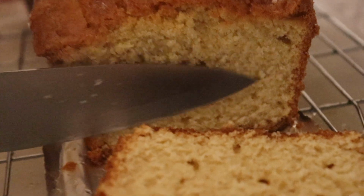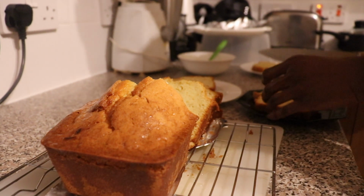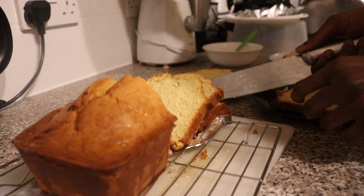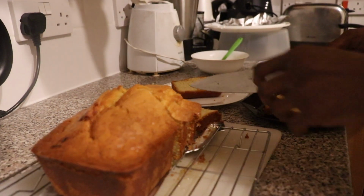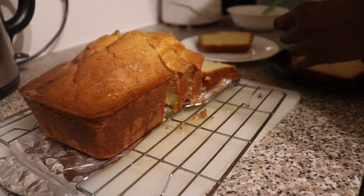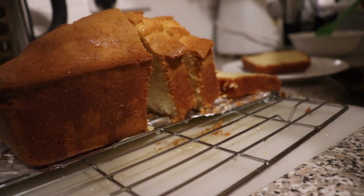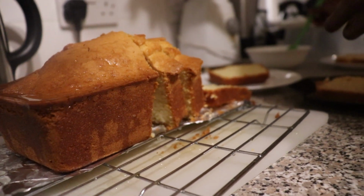Look at that. Cut a few slices first. So how do you think this piece came out? It came out completely fine. It came out really well. Yeah? Anything you would have done differently? I think, yeah, maybe just making the drizzle more like an icing rather than a drizzle as it is.